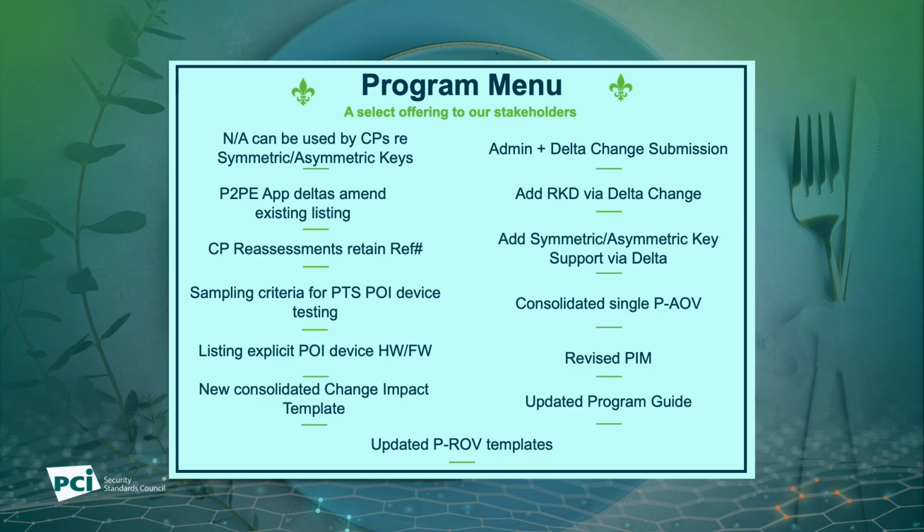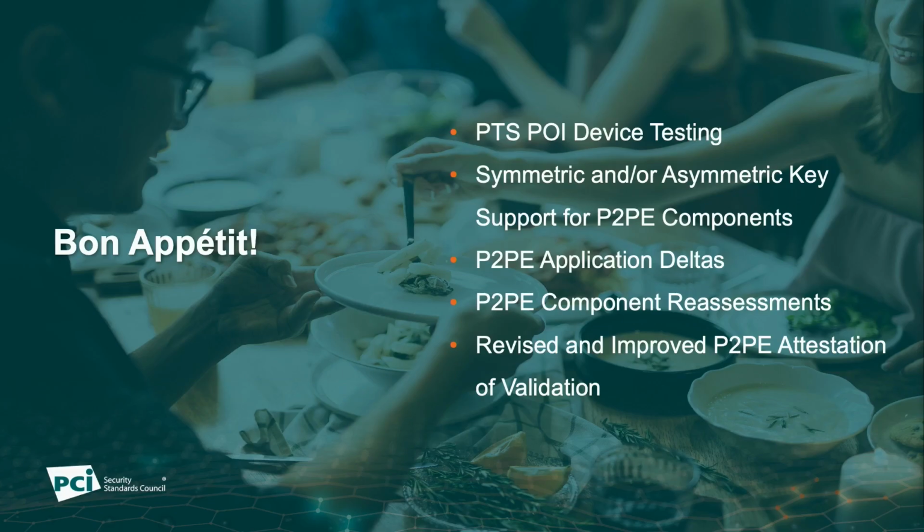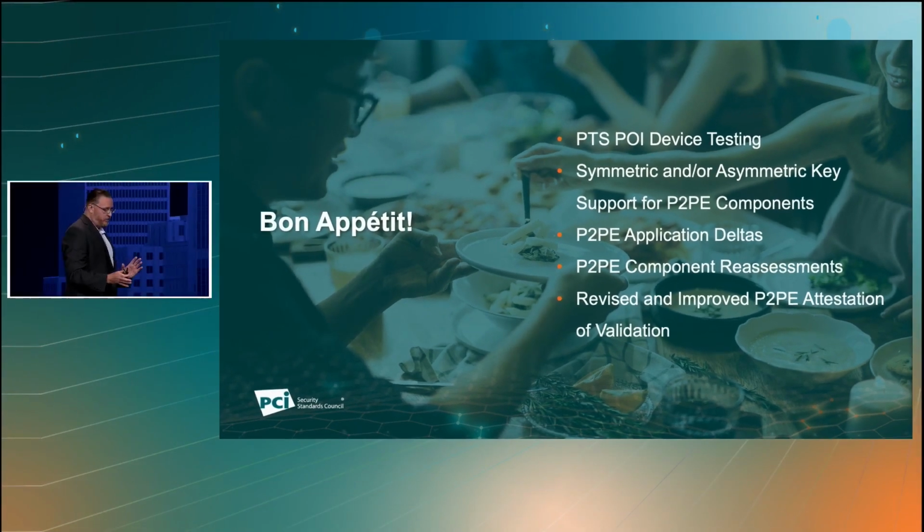So let's cover off just a few of these. POI device testing. If you don't know PTS, PIN Transaction Security, the genesis of that standard and program is a little bit of a misnomer now, but POI now replaced PED, so point of interaction device. Those are the devices we talked about that are in the merchant location. We had requirements that required quite a bit of testing for those devices, not duplicating the testing from the PTS program, but just ensuring that they were appropriate for the use in the P2P solution.